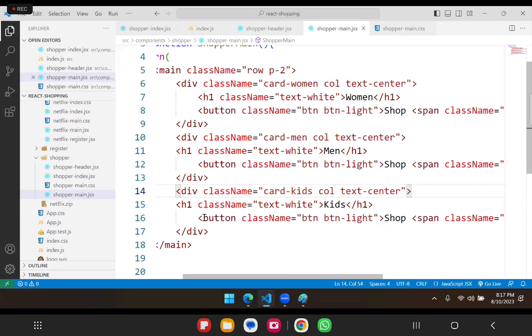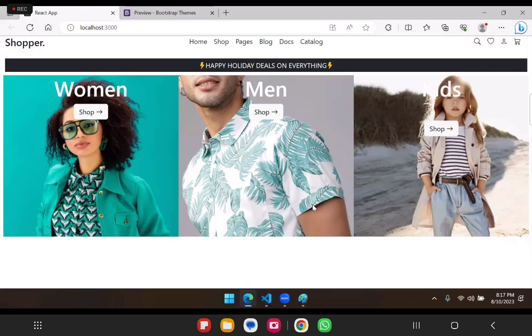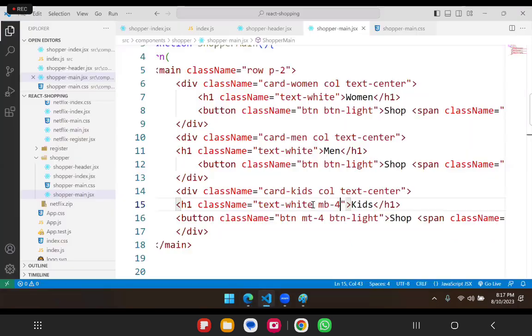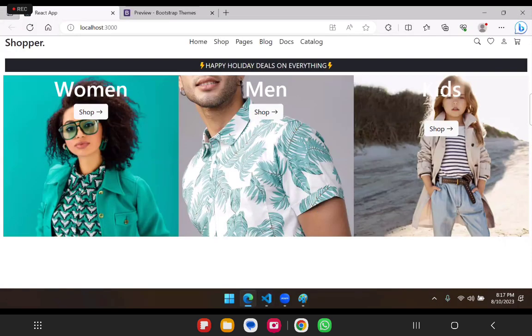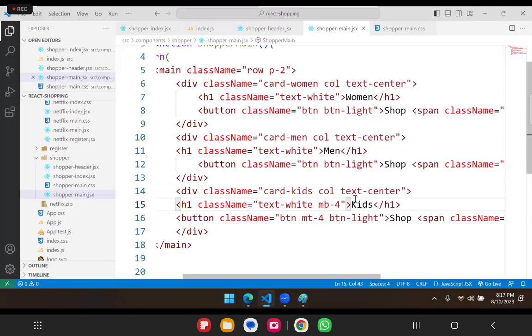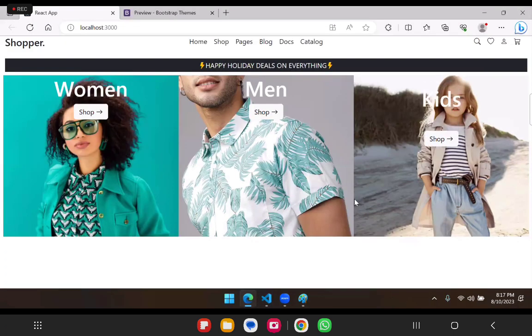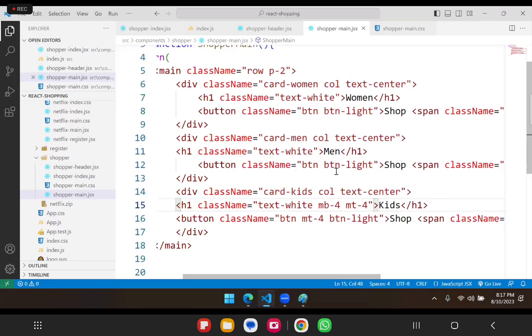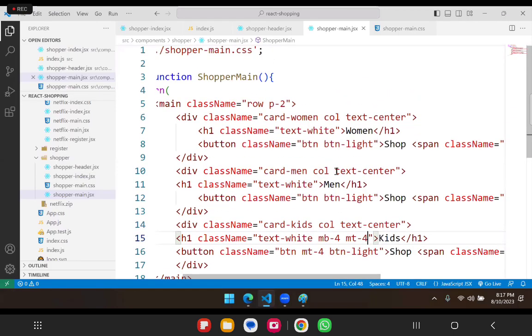Okay. And additionally I added margin top. Actually, you can apply vertical margins. Here margin bottom as 4, that means you will have some gap to display there. There also margin top 4. Then it will be like this. The kids, the men. You can apply horizontal and vertical centering.